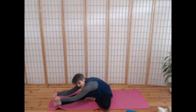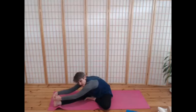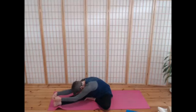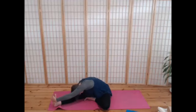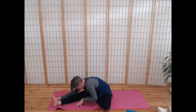Breathing space into the body now, wherever you feel that's needed. Breathing into it. And then gently coming out.